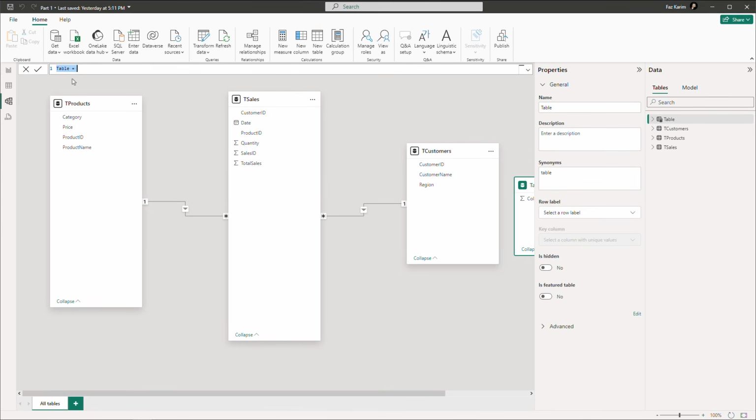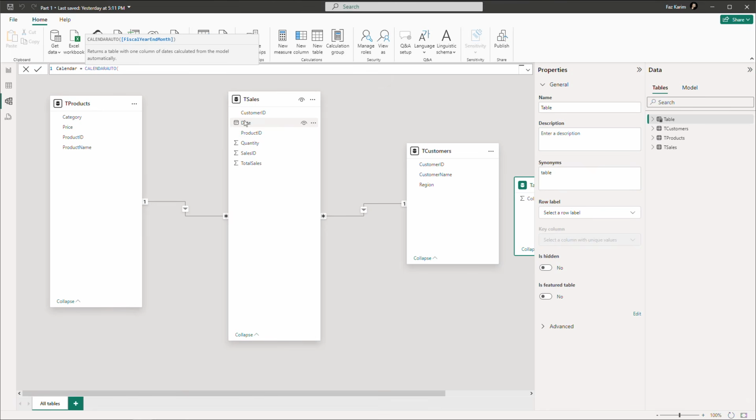And for this table, I'm going to call it the calendar. And I'm going to set that equal to a data analysis expression, a DAX expression, called CALENDARAUTO. CALENDARAUTO returns a table with one column of dates calculated from the model automatically.